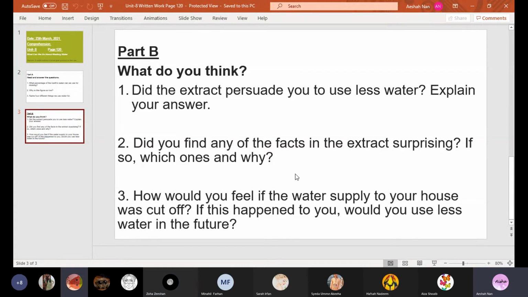We can find these questions answered in the book reading pages. Yes, dear. You can find the answers on pages 118 and 119 because the questions are taken from that passage only. All right, Zoha, I'll tell you at the end, okay? The answers for the first and second questions of part A, I'll tell you at the end. First attempt part B now with the class.